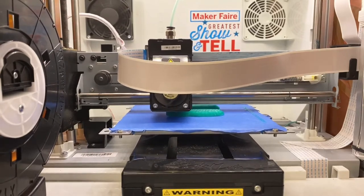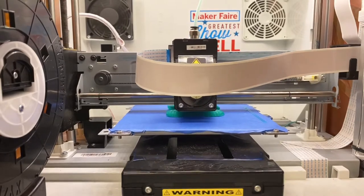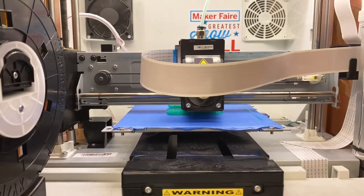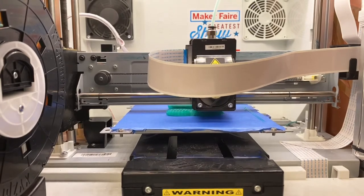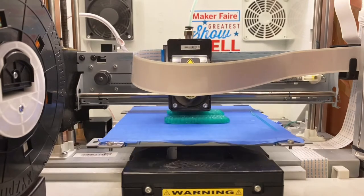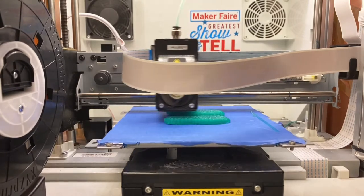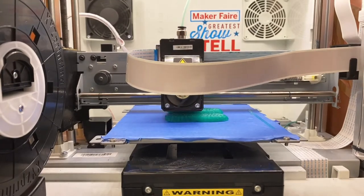You can file it smooth, but if you're thinking about getting a 3D printer and you end up getting one, don't kill yourself over trying to make it too smooth. Because as I said before, the layers are just a part of what 3D printing is. And after a while, it's not a big deal.